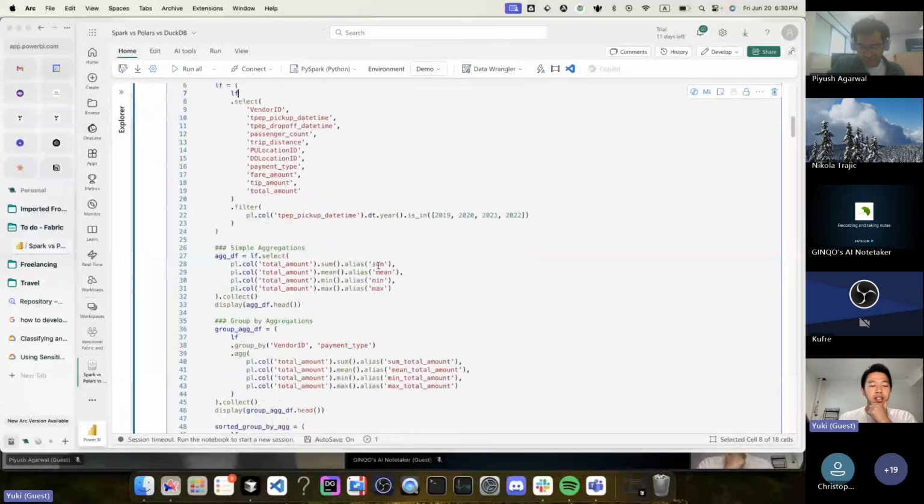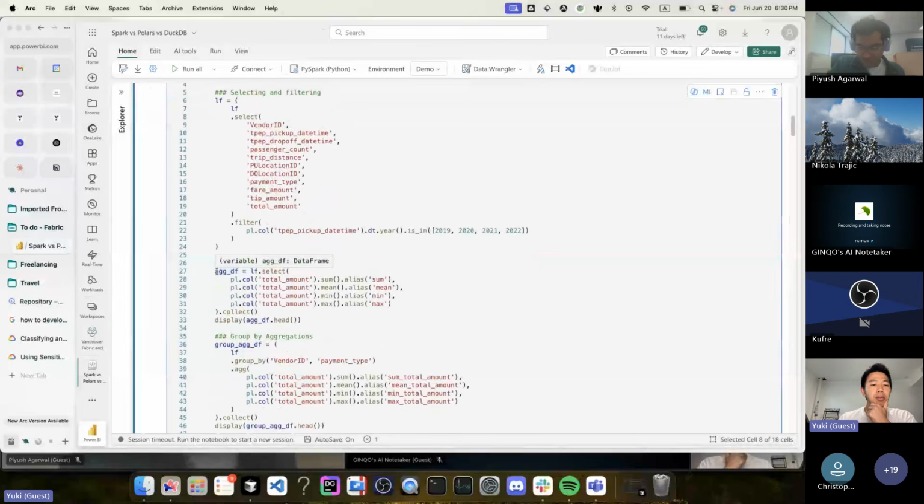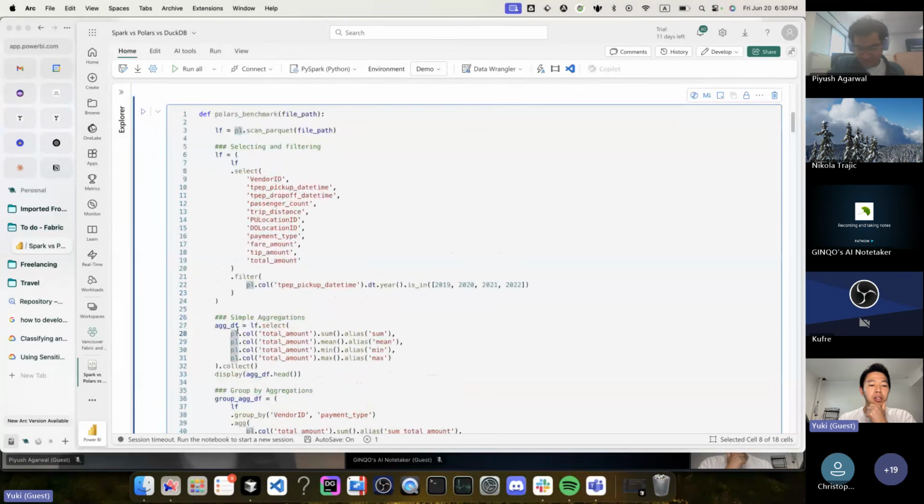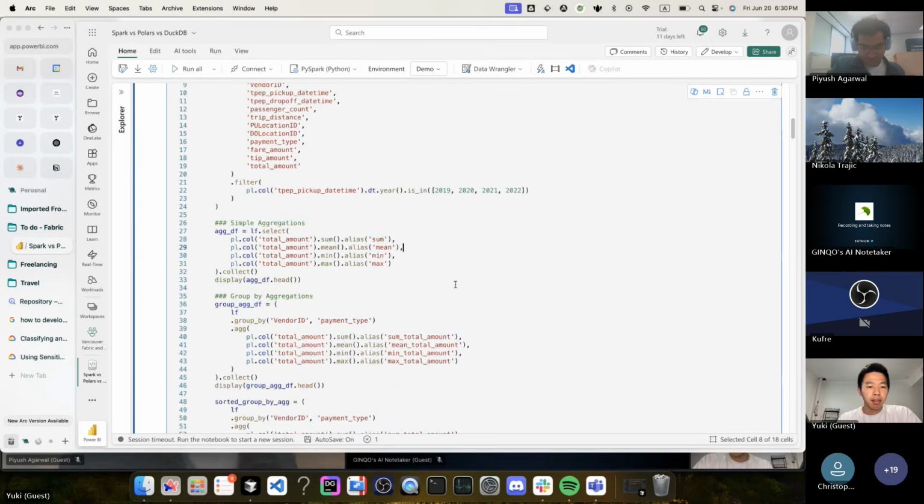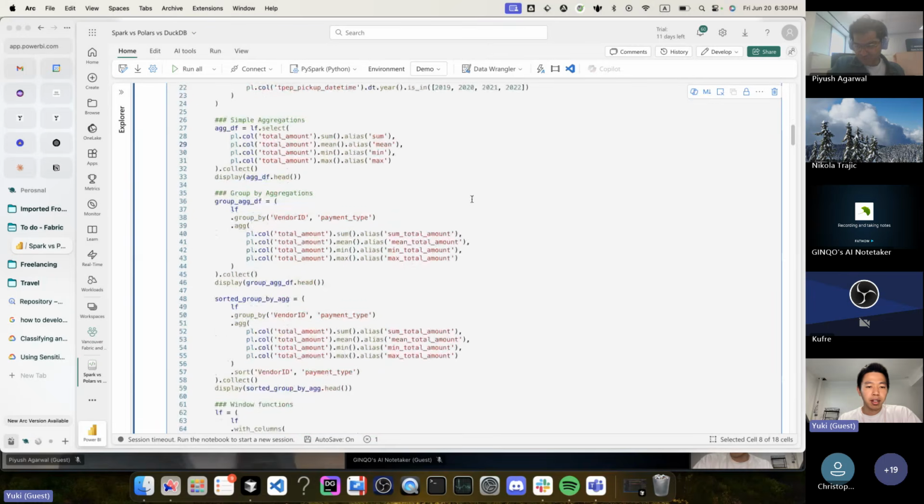So aggregations, Polars uses something called expressions, which we can define by using pl, which is the shorthand, right? Import polars as pl. And then this is a column expression, and then applying some functions or methods. Yep. And the same things, specifying columns, applying aggregations.